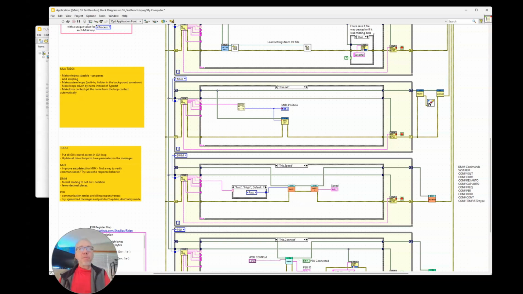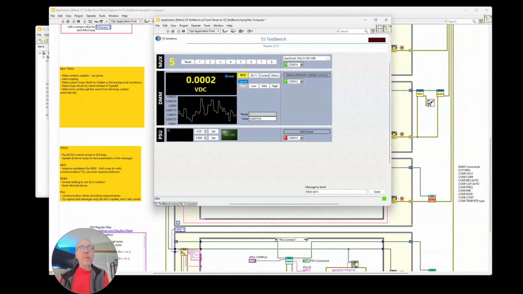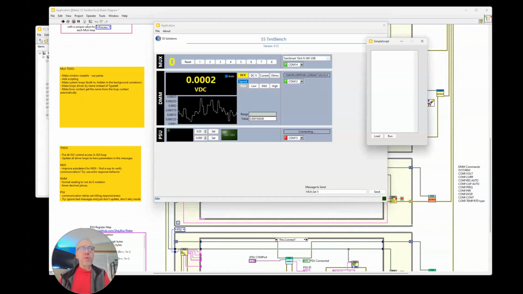The power of scripting is a big one, and I'm currently in the midst of adding a scripting module here, which, instead of just being one single command like we were sending down here, will be able to have a series of commands, such as set the MUX to whatever setting you want, wait 2 seconds for some settling time, get a measurement from the DMM, that sort of thing. So you can write a mini test program inside this.